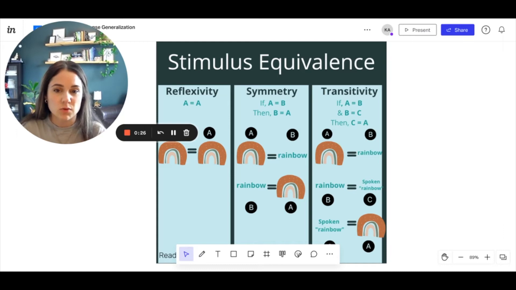Okay, so we're going to look at the relation and actually look at how these mean the same thing. Reflexivity, A equals A, it's a reflection. That one's pretty easy to understand, teaching that two pictures of the same rainbow are equal.